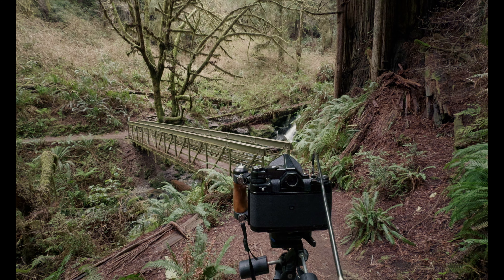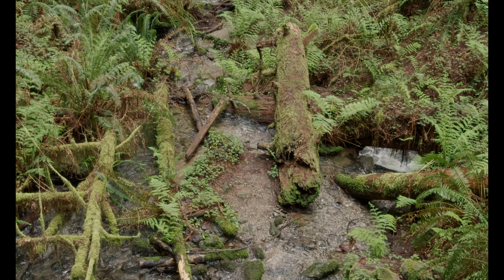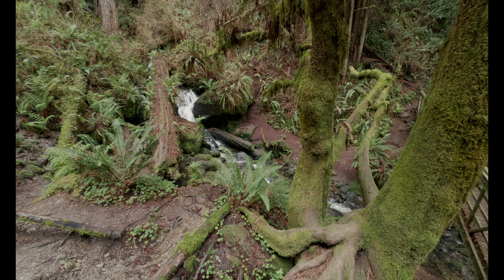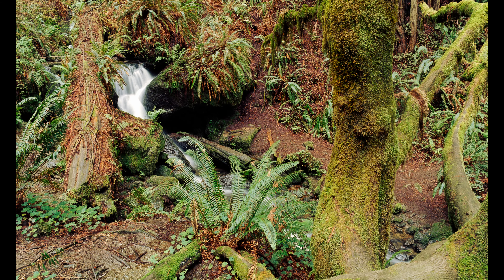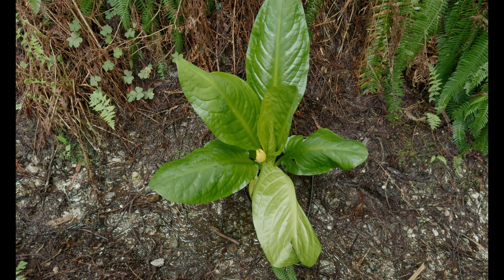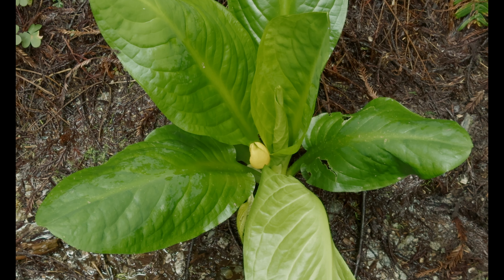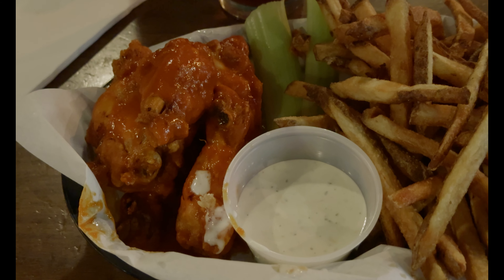Originally, I didn't really have much in the way of expectations. I figured it would be a real challenge given just the massive nature of these trees, trying to accurately portray the scale of them. I decided to go with one of my more tried-and-true setups: the Pentax 6-7 with my 75mm f4.5 as well as my 45mm f4 SMC lenses. I mainly stuck with Kodak Ektar 100 because in these redwoods you have all this rich green undergrowth, and I figured that'd be a great choice to really bring out those greens.